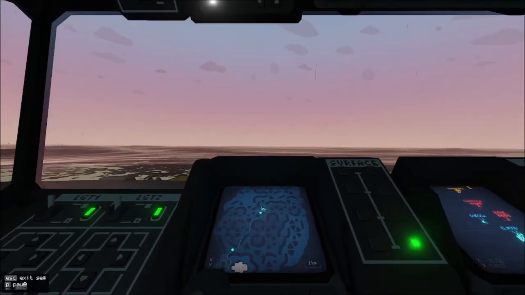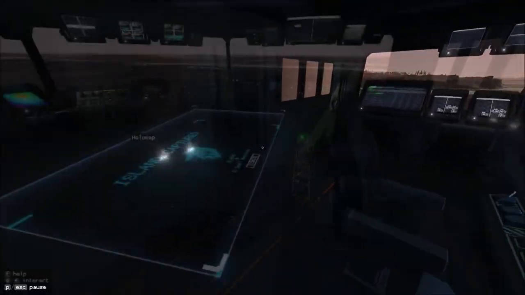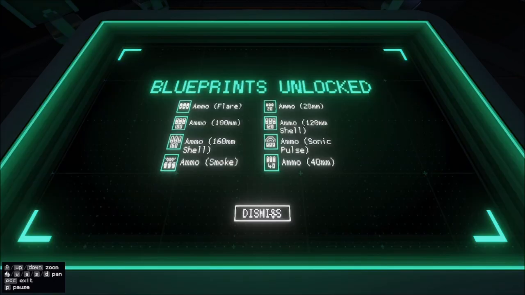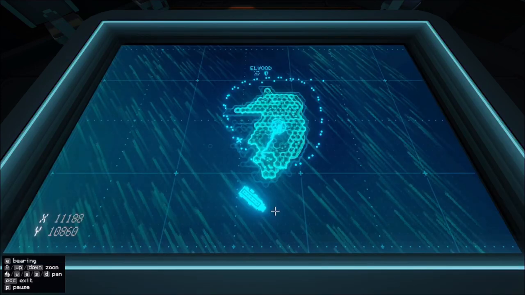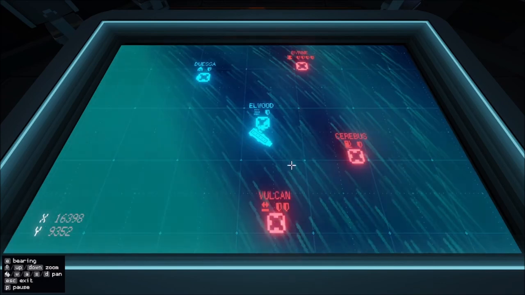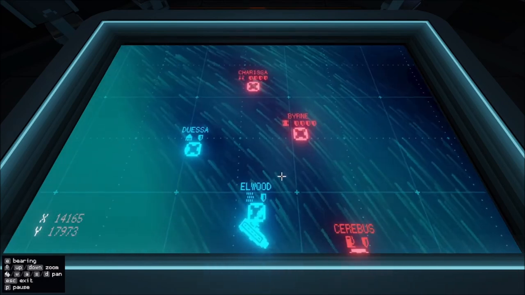All right, so let's see by capturing, what did we gain? Oh, here it is. Island captured. We get small munitions. Okay. We get upgraded small munitions, which is awesome. So we have blueprints for ammo, flares, more ammo, bigger shells, smoke, all kinds of sonic pulse ammo. That's interesting. Cool. So now we can use that to conquer the next island for even better stuff. Well, I don't know about better. It is ammo, so.